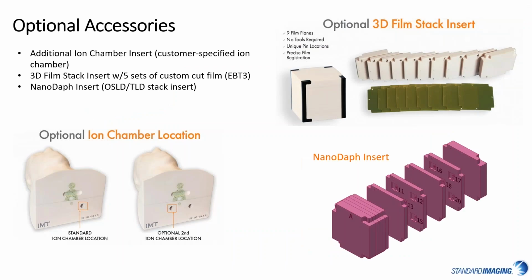For optional accessories, these are some of the things that you can purchase with the Phantom. We have the 3D film stack, which hosts 9 planes of film, which are 5 mm apart. This insert can be used to get a 3D dose distribution for a larger target or multiple targets at once. All the films are cut with unique dowel pin locations, and they're also engraved with the numbers matching the plates.